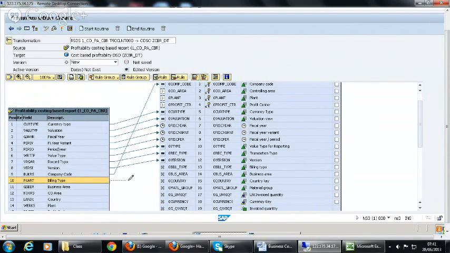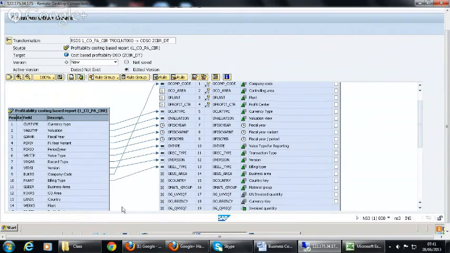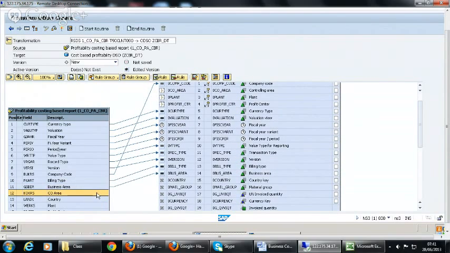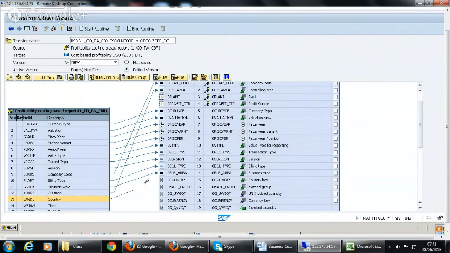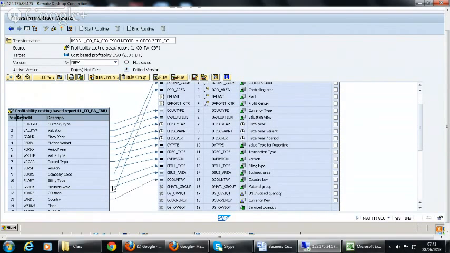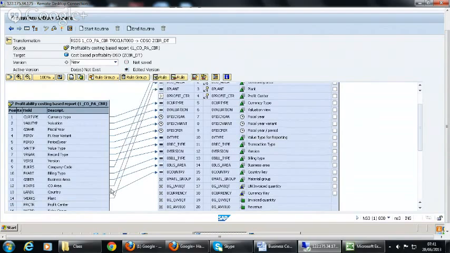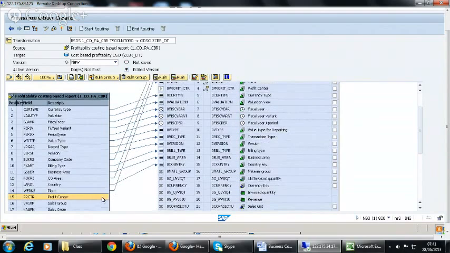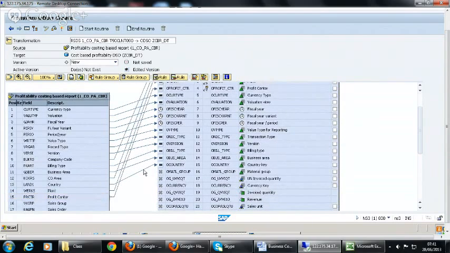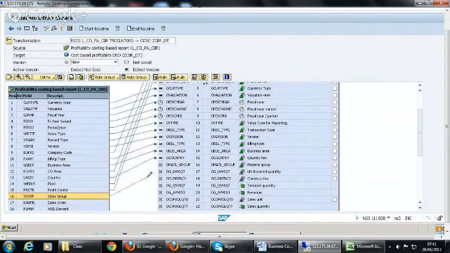Business area, billing type to billing type, business area to business area, controlling area, a key field, country, plant, key field, profit center, another key field, sales group to sales group.